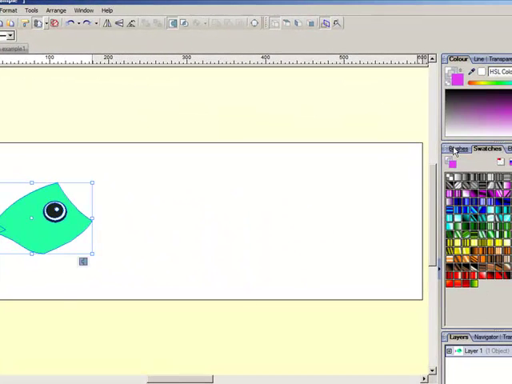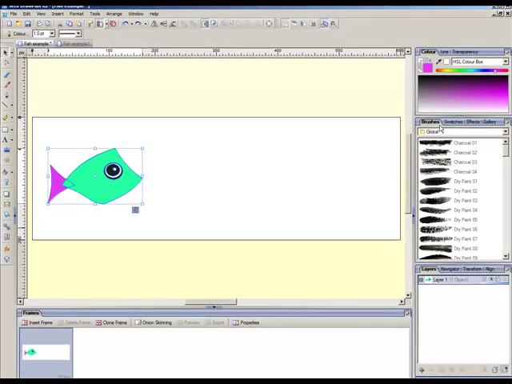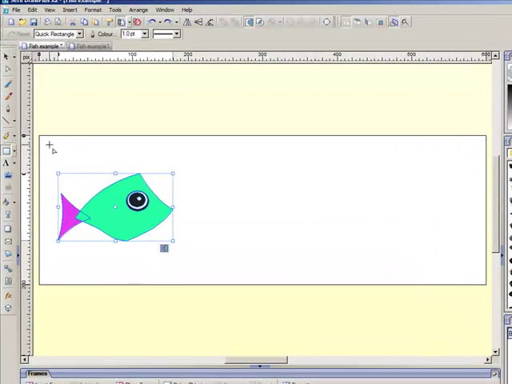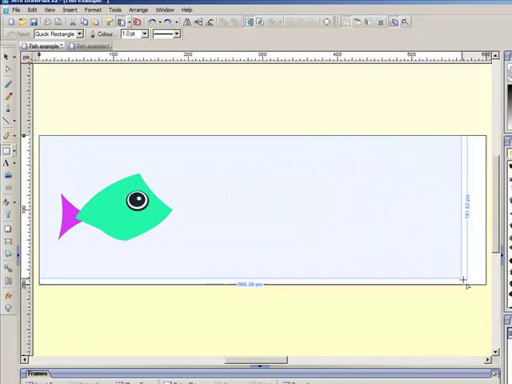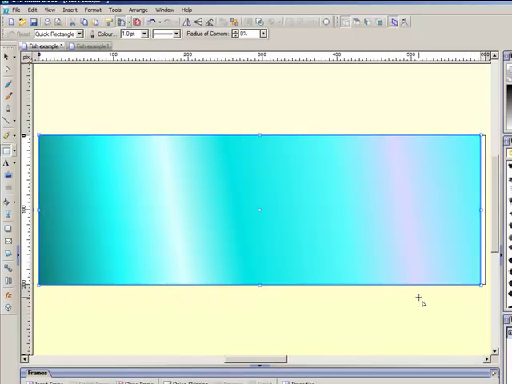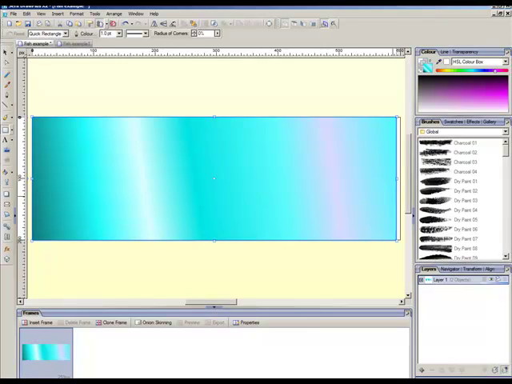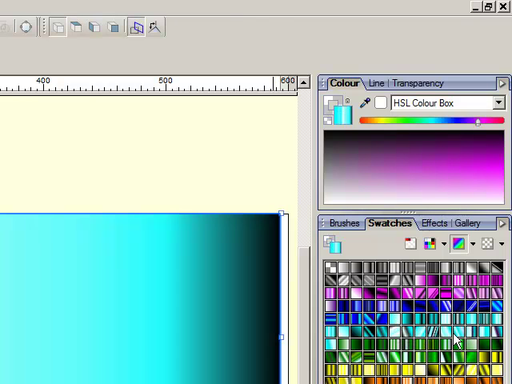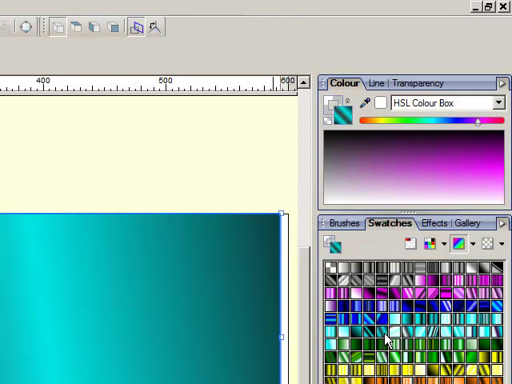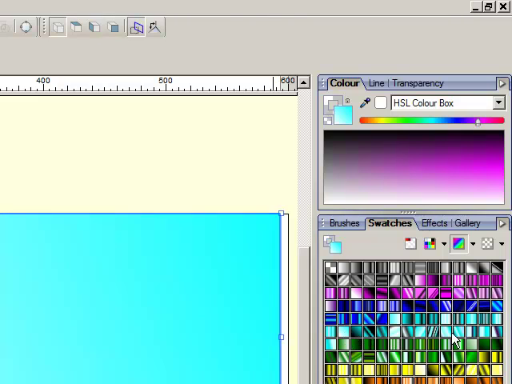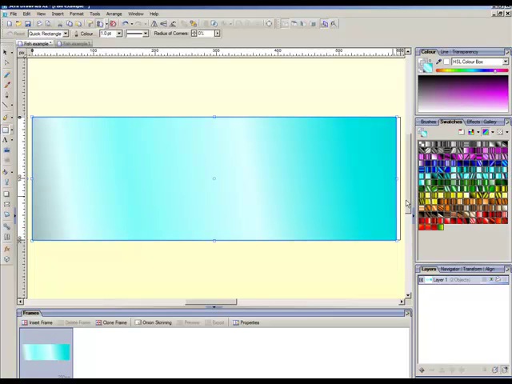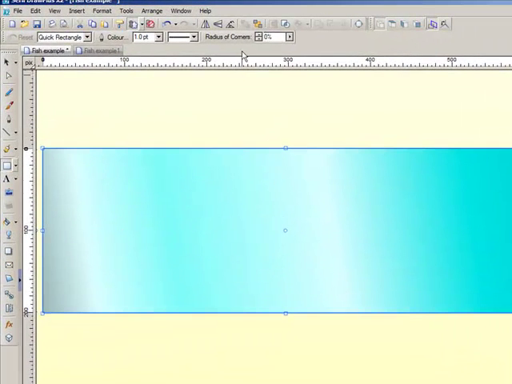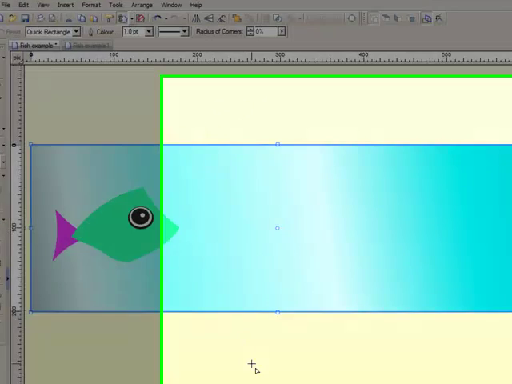First thing I need to do, I'm just going to go back into my brushes here. I want to put in a coloured background that gives the impression that it's water. Now I've chosen this particular background. It's in swatches, and as you can see we can actually change the coloured background. Some of the blue ones give a lovely sort of underwater effect, so I'm just going to choose one of those. That will do nicely, and it's gone in front of our fish, so I'm just going to send our background to the back. So there we are.